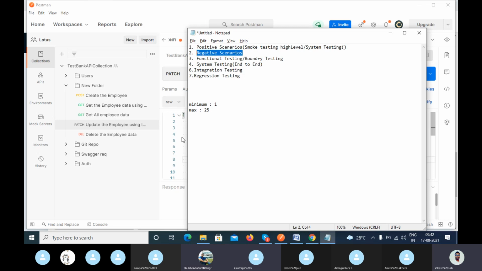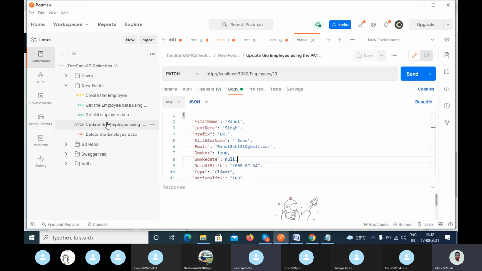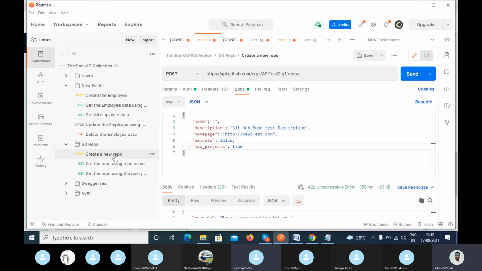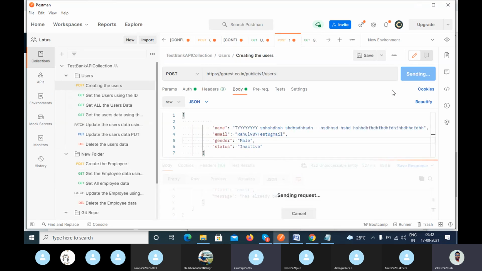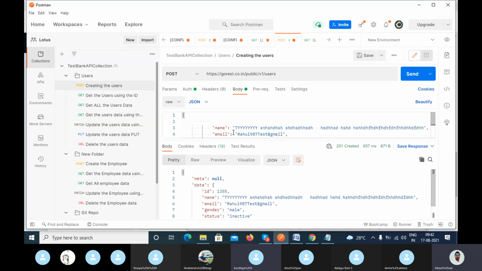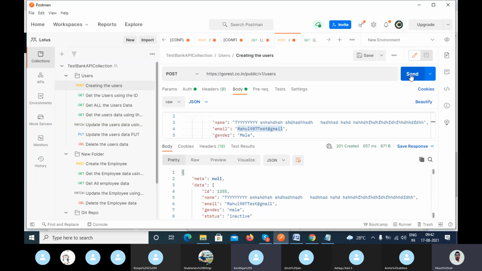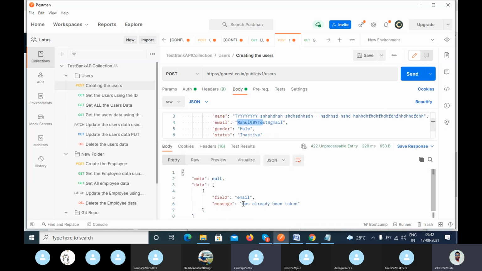Let's suppose in this request, here you can see I have passed an email ID that already exists. Let me create again. Email ID already exists. You can see the email ID is already taken.